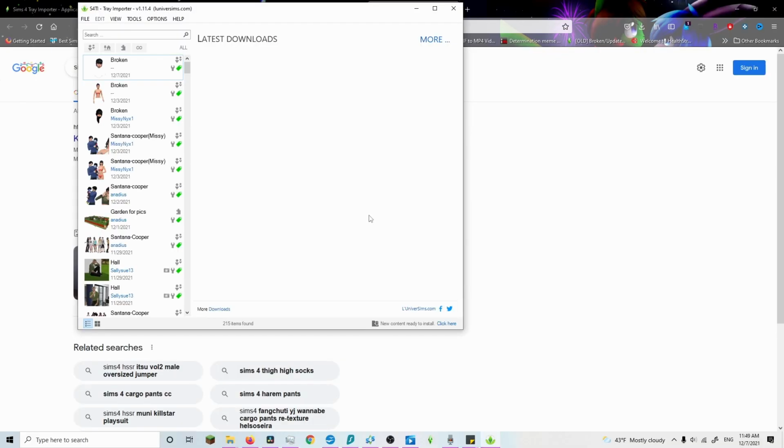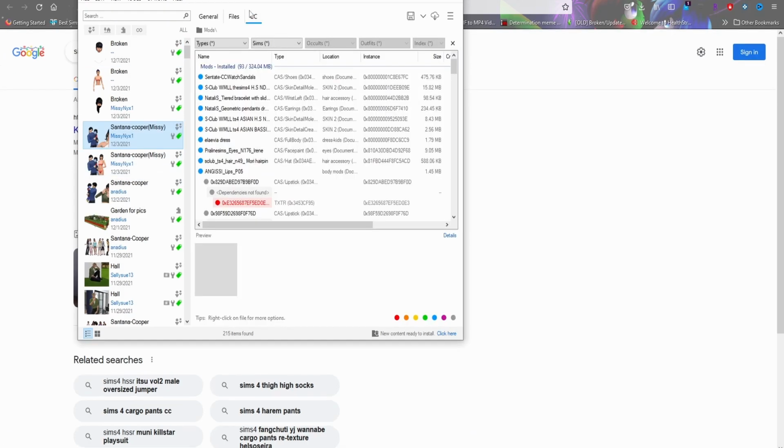I also want to let you know that if you use Sims 4 Studio to merge your files, unfortunately when it reads your files, it will read them as whatever you named your package file. So if you named your file shoes, it won't read it as an individual file. The picture may appear at the bottom, but it won't show up on the thing, and you'll have a difficult time trying to find it on Google by searching it yourself. Sometimes it'll pop up, like you can copy this.